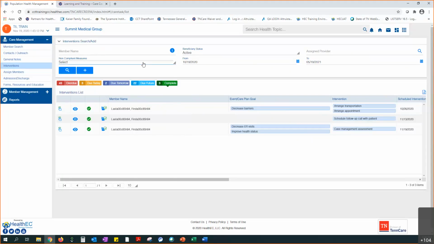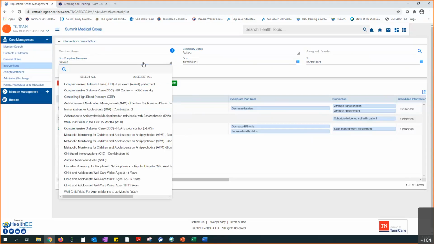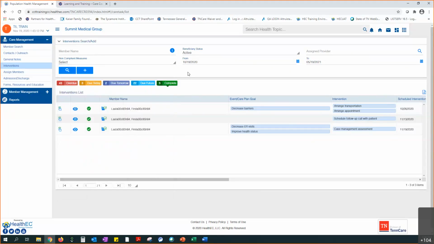And then you could also search up here if you're wanting to look by a specific measure, if that's also helpful. And we understand the intervention section is not required. We understand some organizations would not want to use it, but it may be helpful for some individuals.